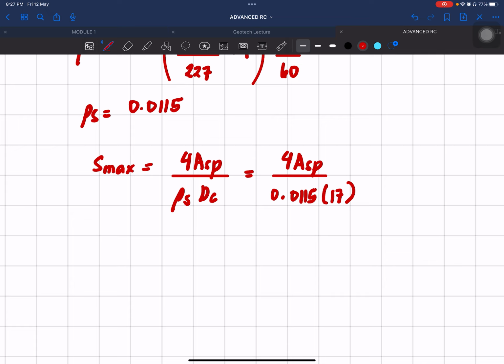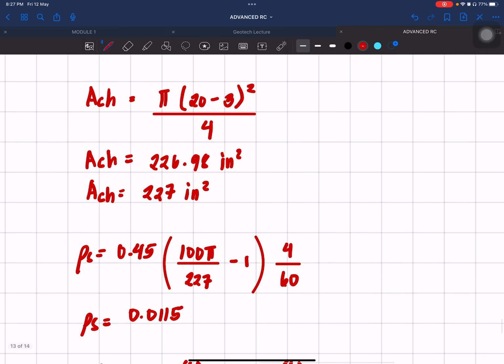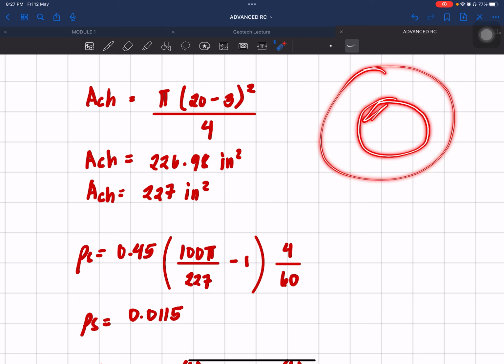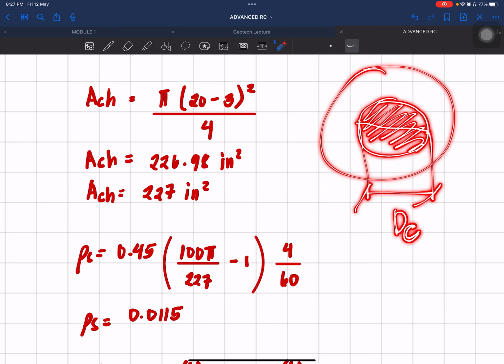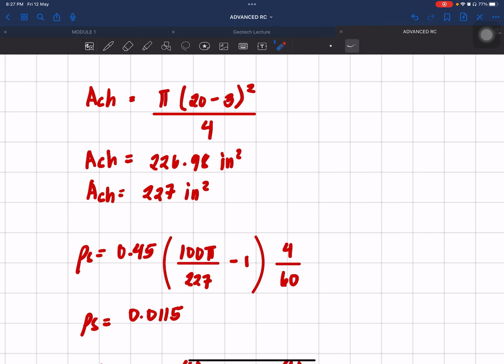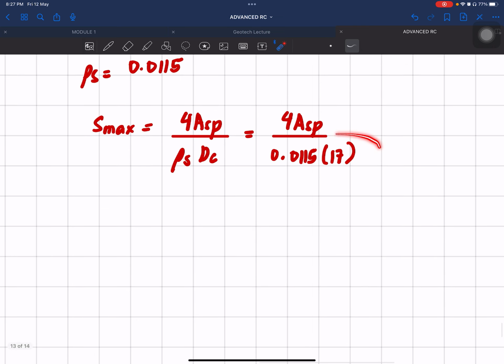Okay, so your DC is 17. It's the diameter of the core itself. Nakuha sa 20 minus 3, diameter ng core natin, from the outer perimeter of the transverse reinforcement. So, that's why 17.